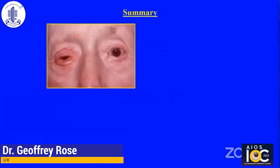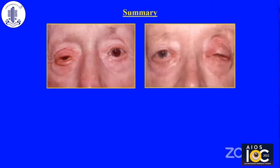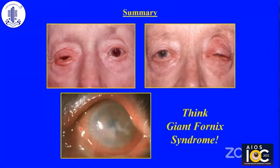In summary, when you see this sort of patient with a filthy eye, ptosis, and an elderly patient who already has an aponeurosis disinsertion markedly increased on the mucky side — and huge ptosis with an ocular surface that looks extremely filthy — think Giant Fornix Syndrome. Think Giant Fornix Syndrome, and you will save the patient from ending up with vision down to counting fingers and severe complications like corneal perforation. Thank you very much, everyone.